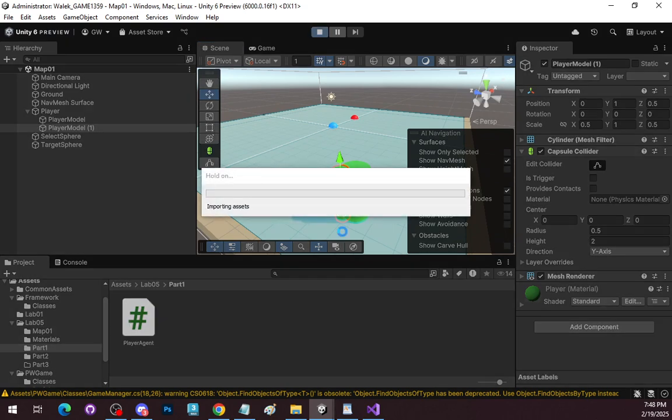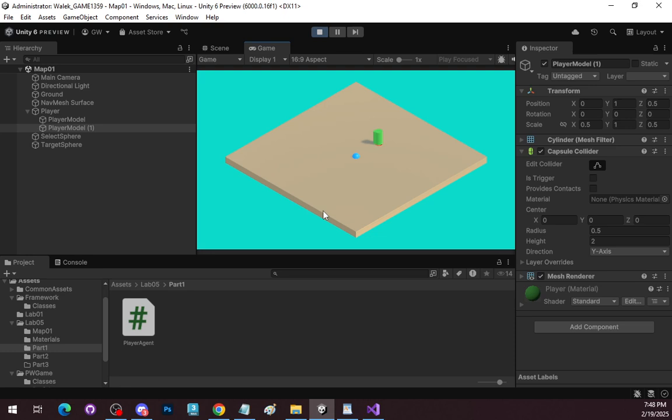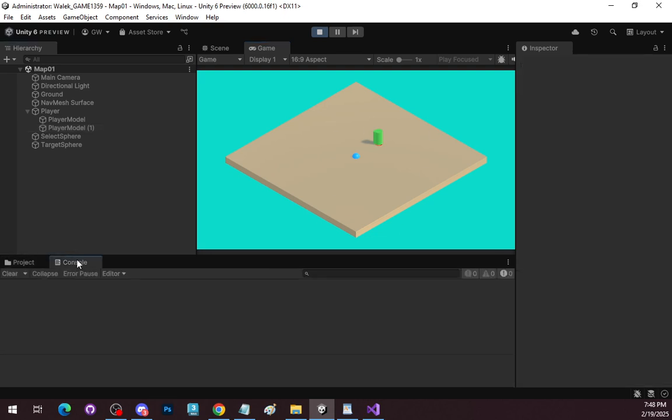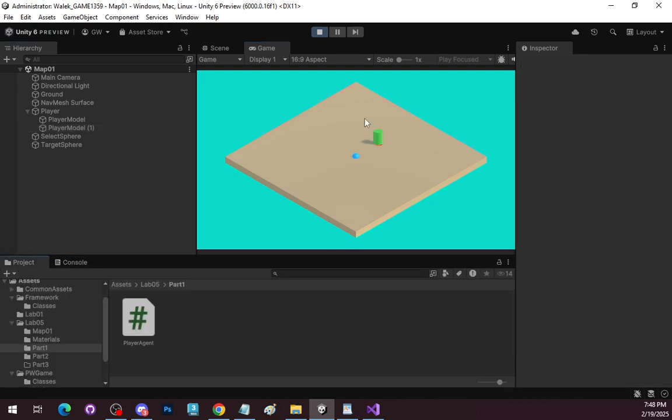You can see off it goes. And what is it yelling about?